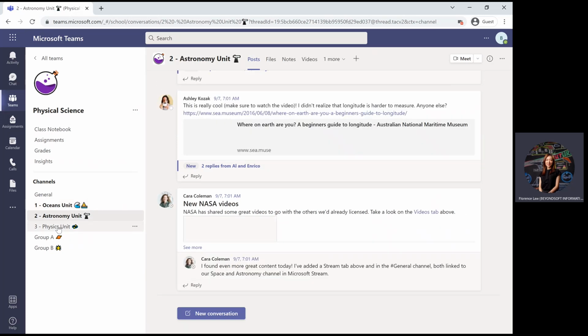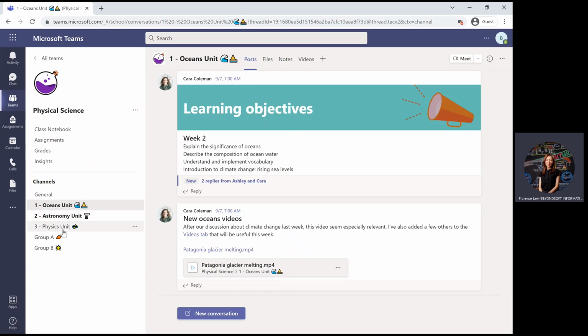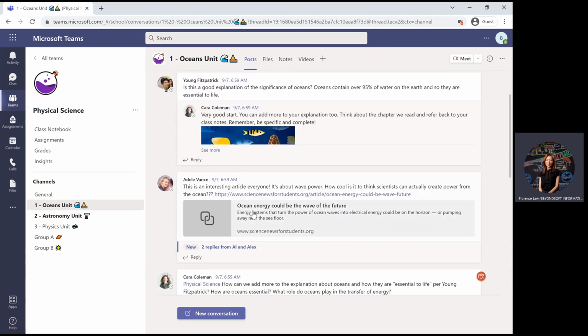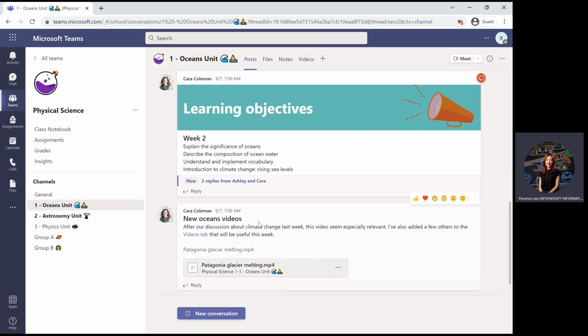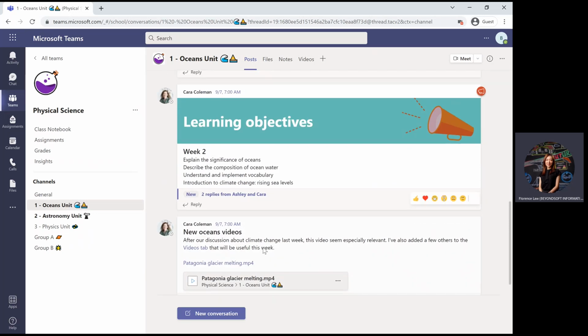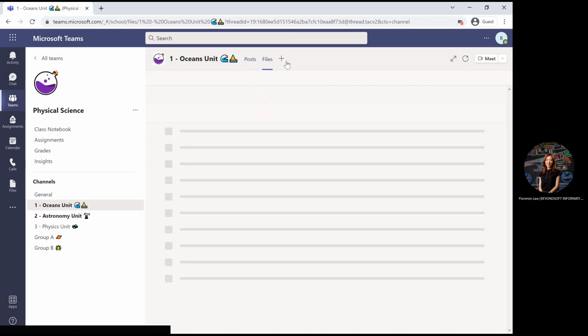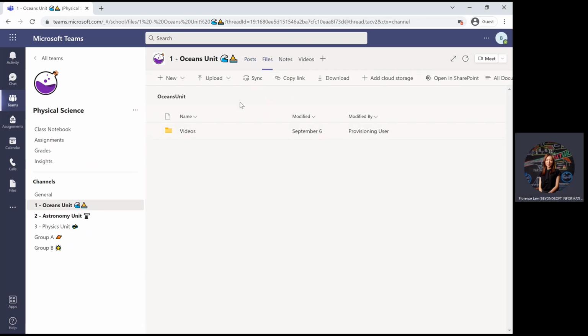I can go over, for example, different channels. You can put different things. You can have some announcements, put some discussion with your website, and you can see a lot of discussions going on with some media MP4 files. So here is some channel where you can add, and of course you can upload some files into different channels.